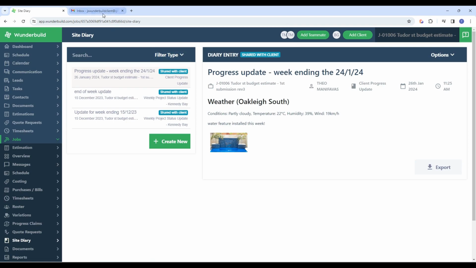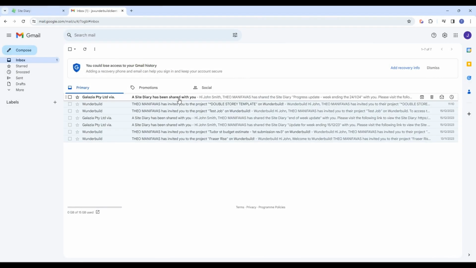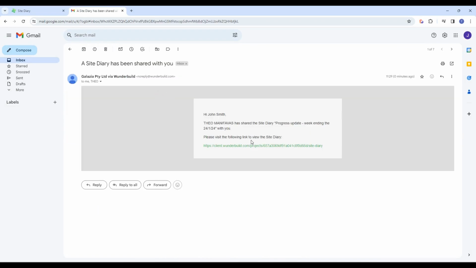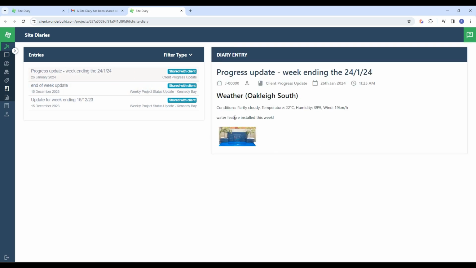And then if I go to this client's email, which I've got just a dummy email account set up for, they should get a notification as well. Okay, that notification's come up in the client's inbox here, so let's have a look at that. And it just lets them know that they've received a site diary progress update. And then what they can do is they can click on this link here to go to their client portal, and they'll see that notification in their portal as well. So you can see the description there, the photo, and yeah, it's a really handy way, obviously, week to week to give your clients progress updates for what's happening on the job.